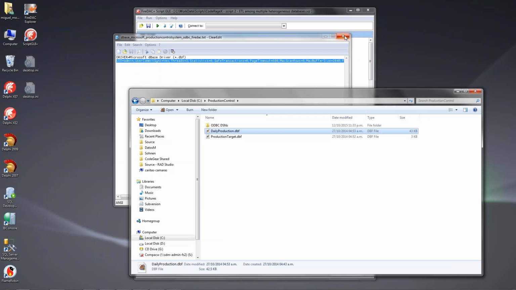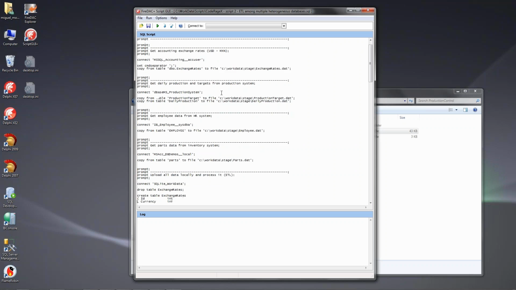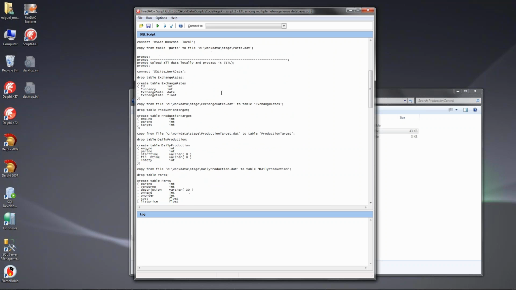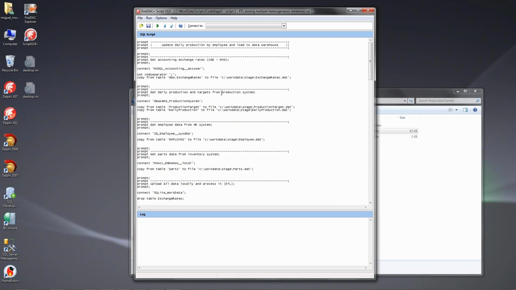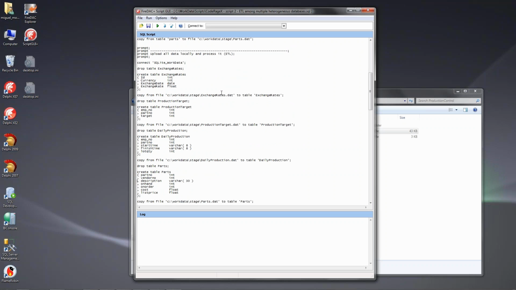So this portion is extracting data out of that DBase production system. Then it connects to an interface system to get some employee data. Then it goes to Microsoft Access to get parts files, parts data. And at the end, it uses the local SQL feature of FireDAC using the SQLite to do some data crunching. So once it gathers the data from all these several sources, they are all now imported into local tables in the SQLite work data database. This one that is defined here.